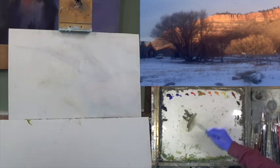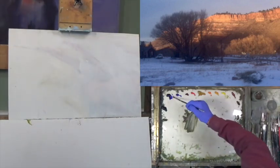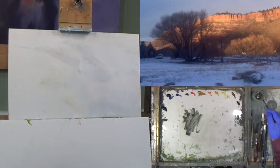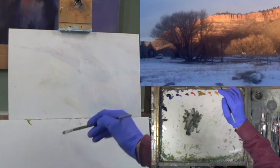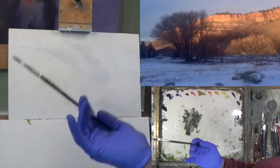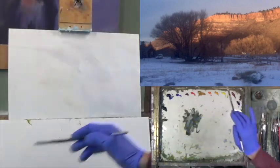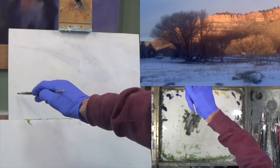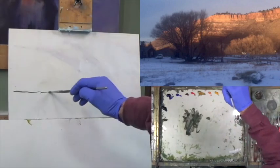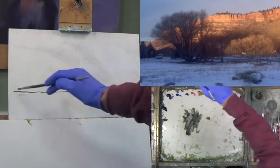I'm going to thin that down. I'm going to add a little bit more blue to it, ultra blue. And I'm going to go with horizon line. So I want to always say, is there a foundation line I can find in here that I can build up from or down from? And I see a horizon line right in the lower section, third or something like that. That's a little too wet. Let me dry that out a little. And that's my horizon. Maybe that's a little low.